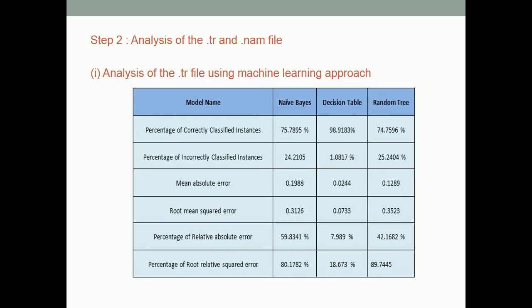After the simulation process, it is time to analyze the network. After retrieving the trace file, which captures the traffic of the simulated network, machine learning has been applied on the captured traffic, and further classification algorithms have been used. The traffic that has been captured has been used as a data set, and then this data set has been used for training and testing purposes. The results are shown in the table.